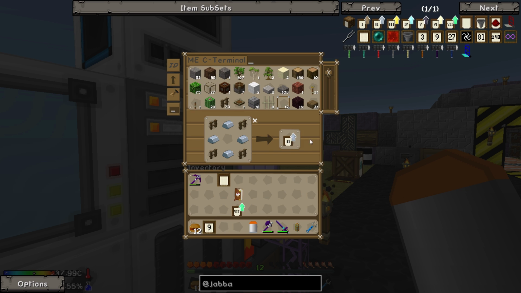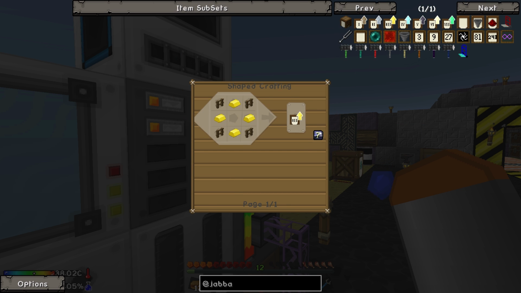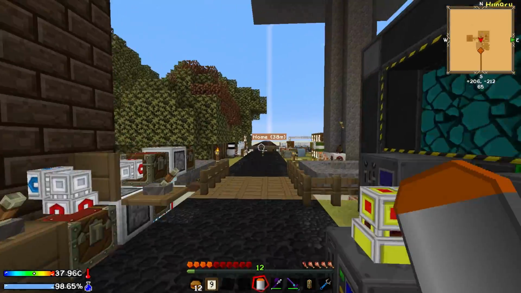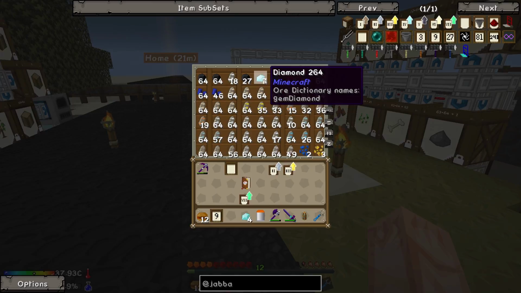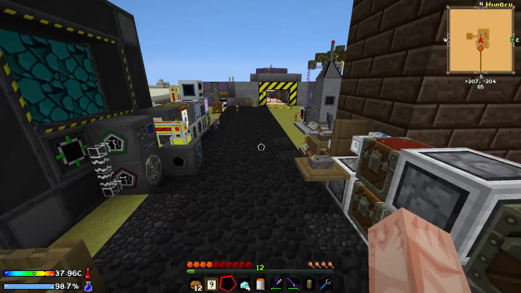Okay, level 2. Level 3. Level 4. We've got the diamonds, don't worry, guys. Quick detour here. I really want to try this. I haven't tried it yet. We're going for level 4.